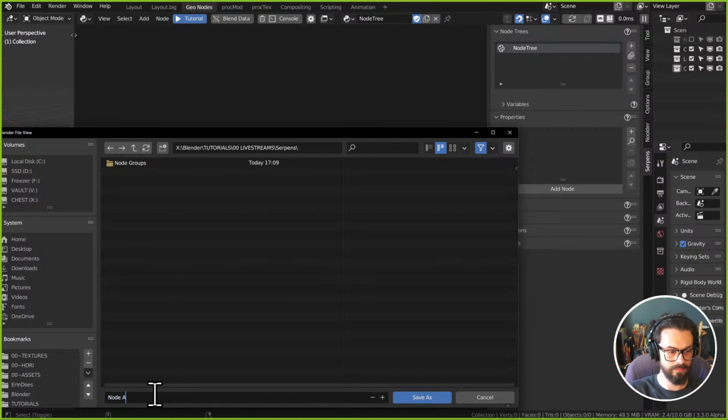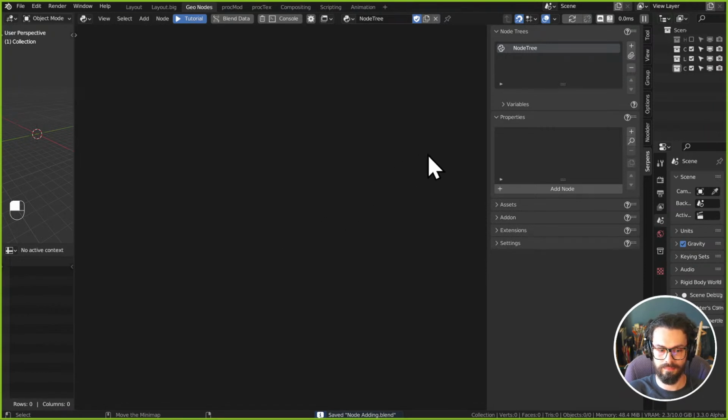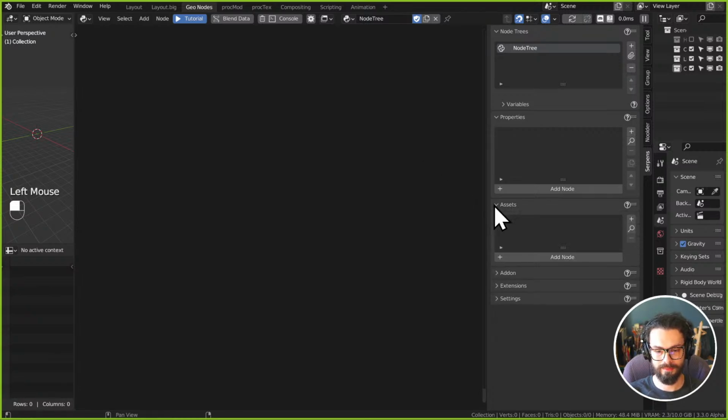We'll just work with one for now, but great idea to save your file, because when you're coding, it's possible to break Blender, so it might crash, and live demonstrations always go wrong. Yeah, so we'll see. But we'll just work in one node tree for now, so this is perfectly fine. But we can add variables, properties, and so on in here. We'll probably get to that a little bit later on.